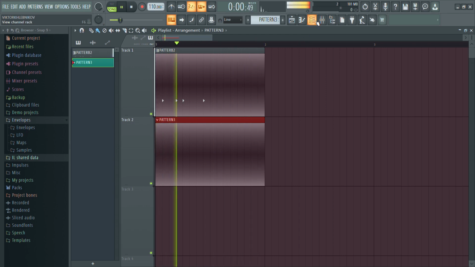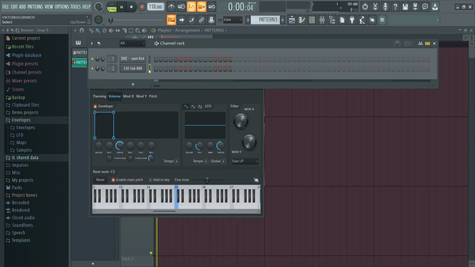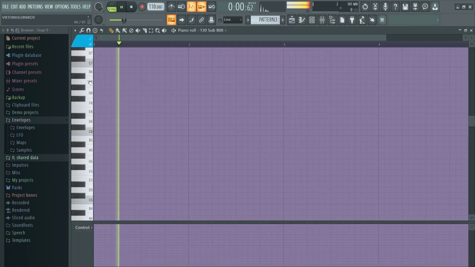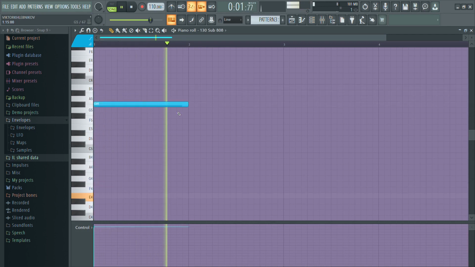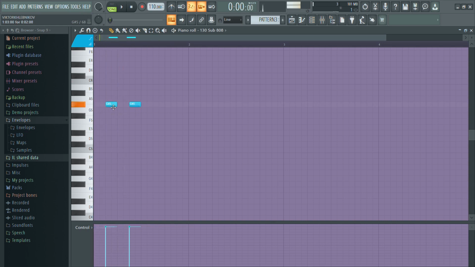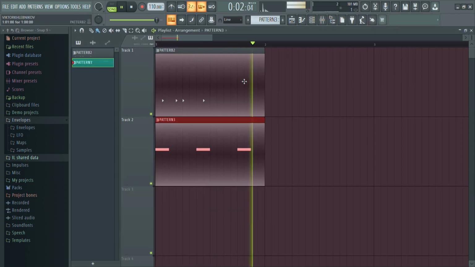And what I should do is come back to my pattern and now come to play a new track. If I just click on this sound, now highlight it and click on my piano roll. You see, you can do like this. Good. So now automatically I'm playing. I have created a pattern 1 and a pattern 2, and I have arranged it in my playlist.